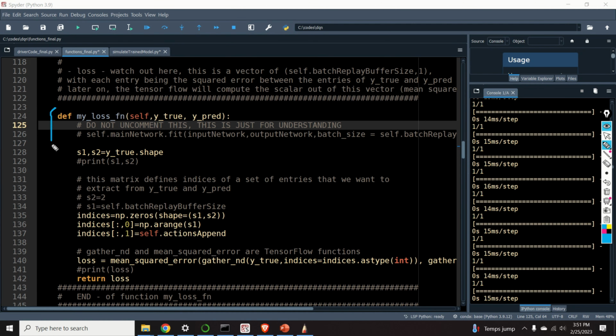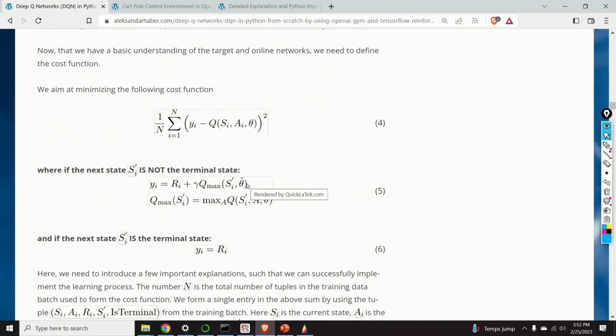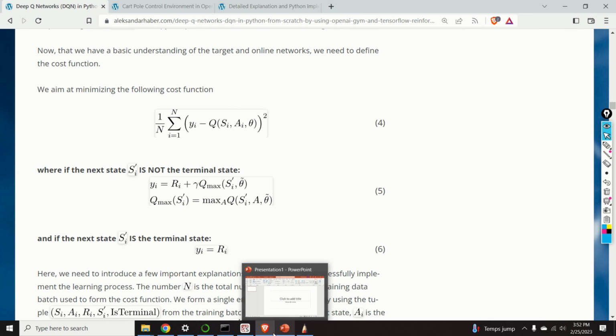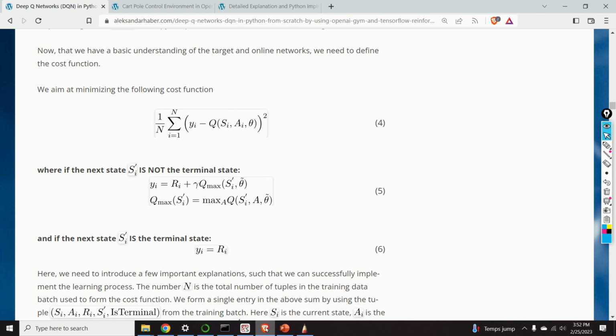Next, we define the custom loss function over here. And it's very important to properly understand this loss function. Basically, we want to implement the cost function that you can see over here. However, the main issue is that these two objects, or better to say matrices, are not exactly yi and this prediction over here.